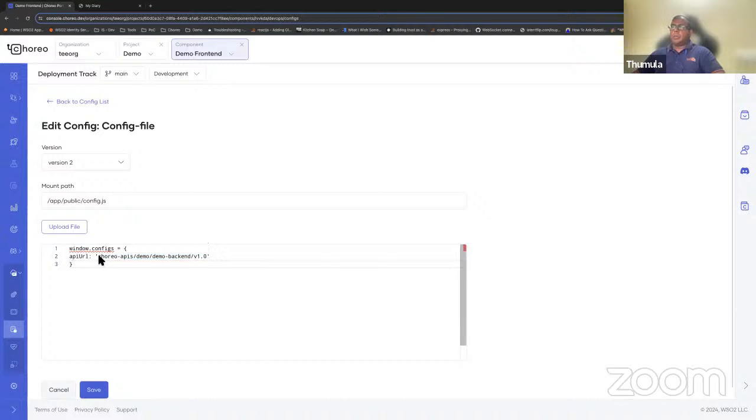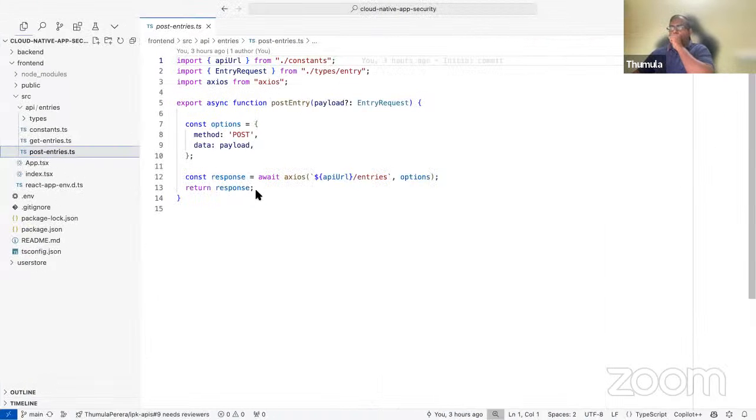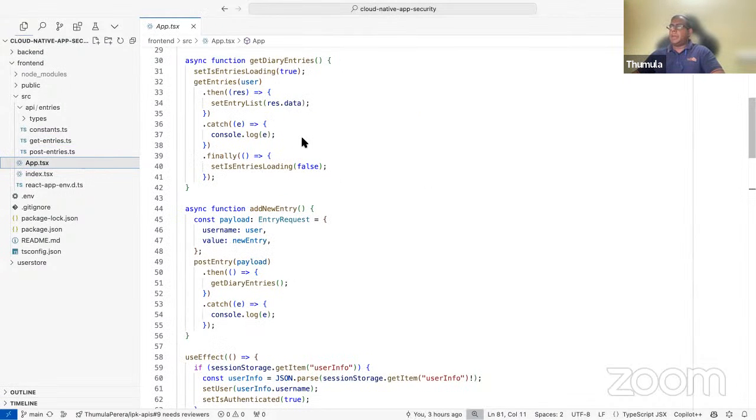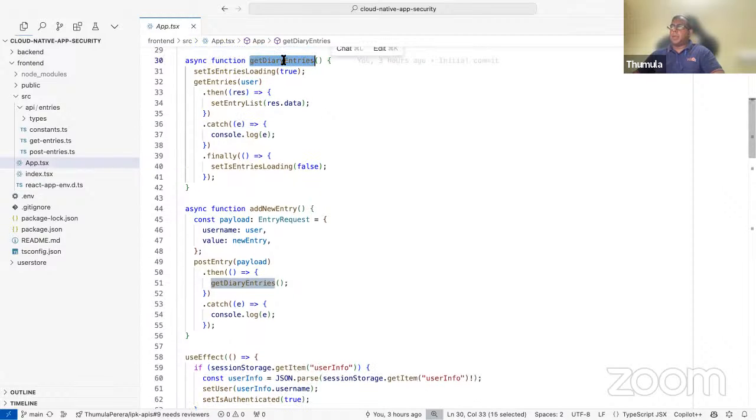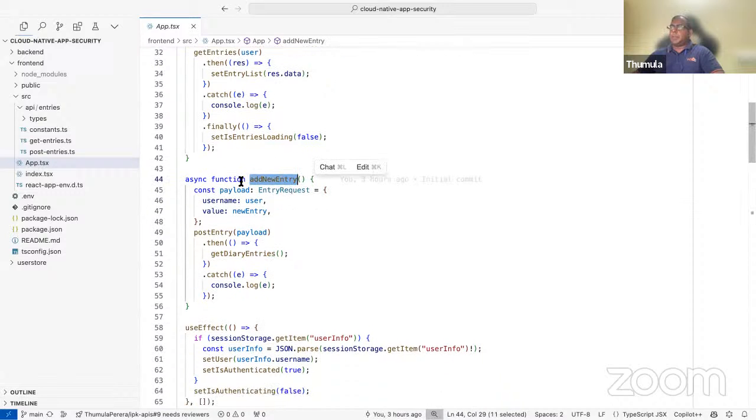Relative to your web application's URL, you can invoke this, and this would hit the service component that you have deployed. And going back, I have defined a wrapper function to get the entries and add new entries.